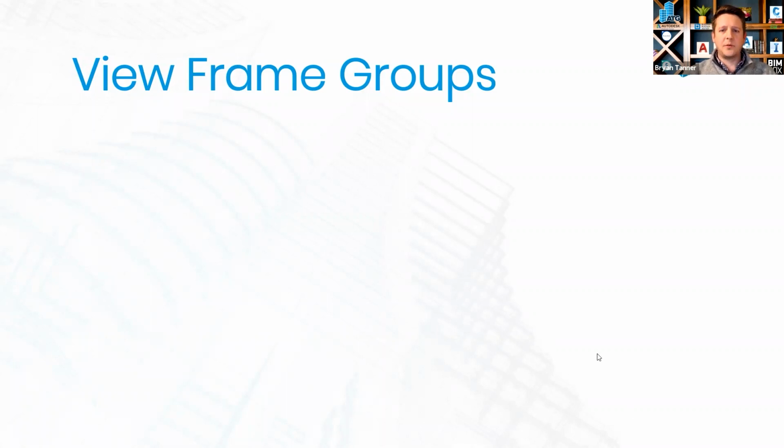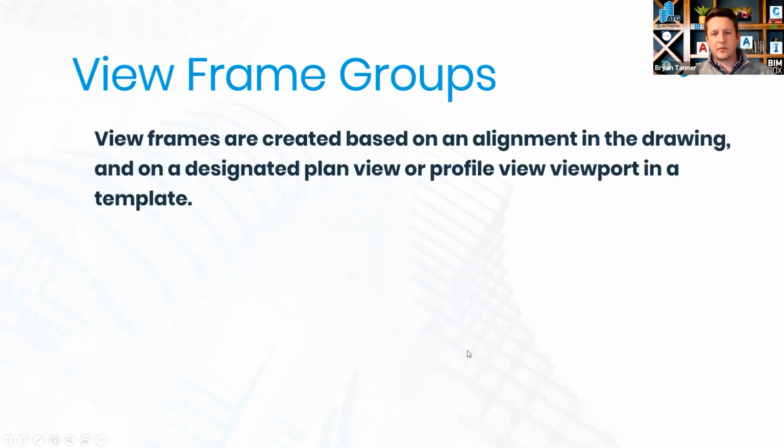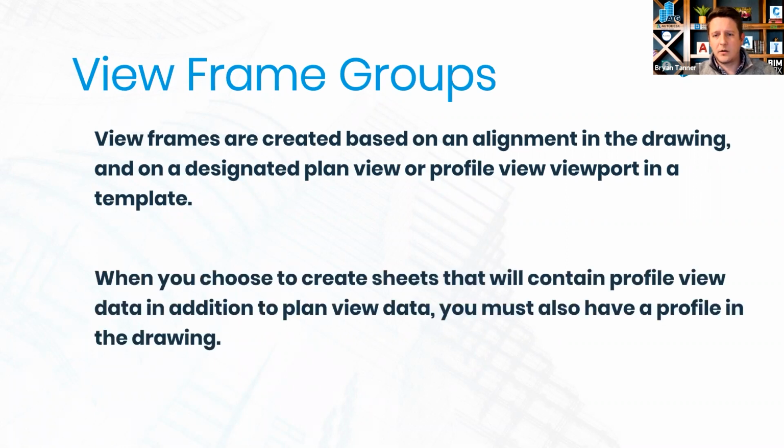So Viewframe Groups are what we are dependent on in Civil 3D, and we are going to get into a quick demonstration for this from a beginner level, but also using some more advanced tools for those who are coming from different levels of experience going into Civil 3D and producing these sheets. But we're dependent on Viewframe Groups to cut those sheets out of the box in Civil 3D. The Viewframe Groups themselves are based on alignment information. Again, it's linear information.